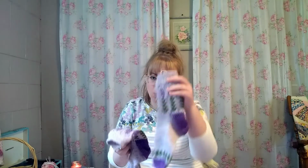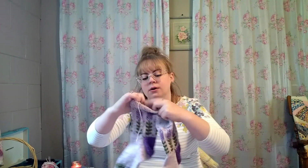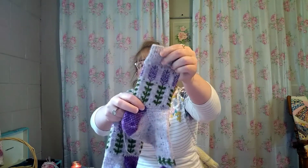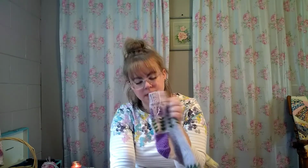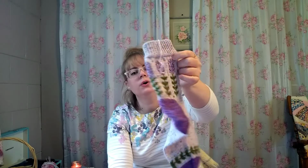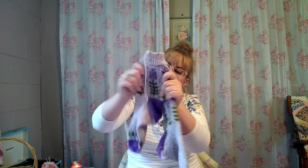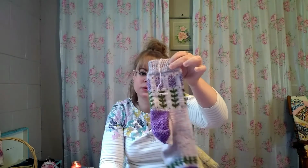So yes, the next thing that I finished is actually Yarn Love Yarns as well. This was the Blooming Lavender socks. I did show them in the last episode as well. I had one done. Now I have both done, though I haven't woven in all the ends, because remember I had said I didn't go up a needle size when doing the color work on these, which was recommended in the pattern. The pattern is from Charlotte Stone of Stone Knits. And in this one I did go up a needle size to do the color work, and it does go over my heel much easier. This one is like pulling hen's teeth, trying to get it to go over my heel.